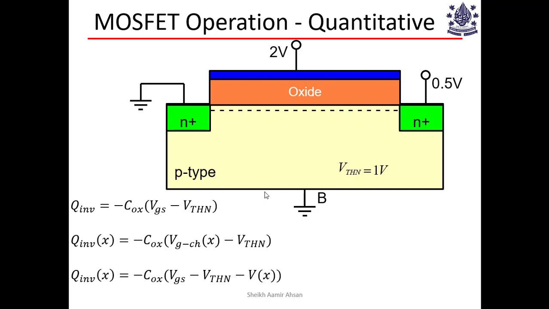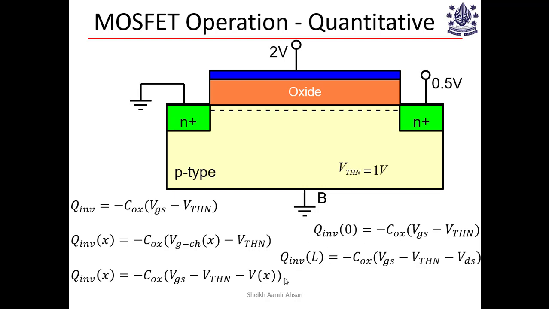Okay, let's see what inversion charge value we can have at the source terminal. If you put x is equal to 0 in this equation, we'll have inversion charge at the source. If you put x is equal to 0 here, the channel potential here is 0. Okay, so this is what we get as the inversion charge per unit area at the source. And if we put x is equal to L, so inversion charge at the drain, we'll have to replace V by VDS, because at the drain side, the channel potential is the applied drain to source voltage, which is VDS.